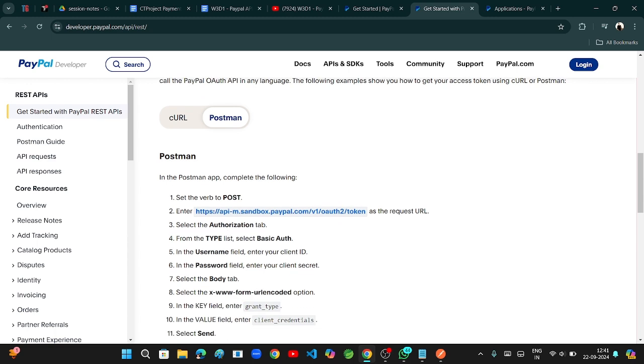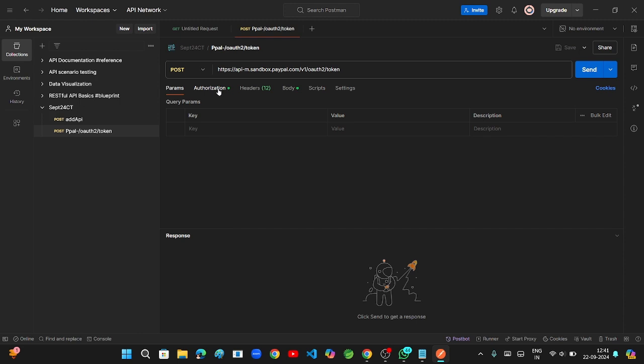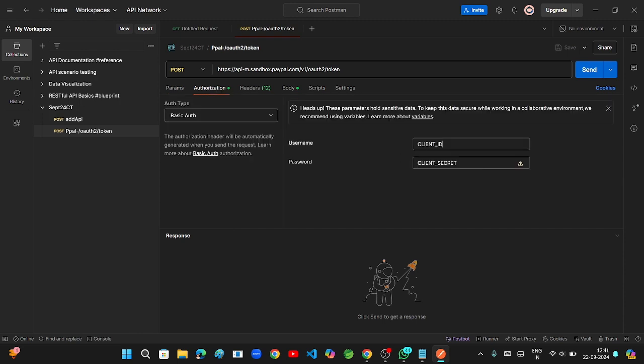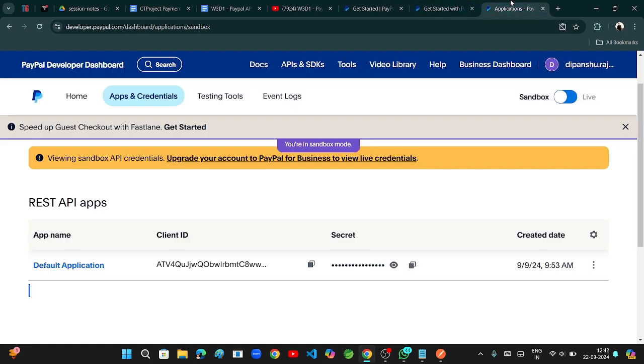From authorize, select the authorization tab. There is a client ID and a secret. We have the client ID in our developer account, which is a dummy account.